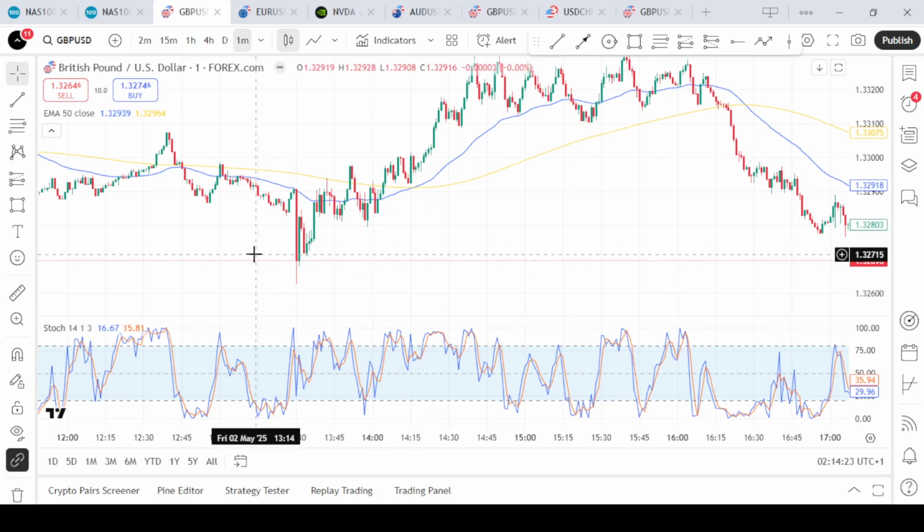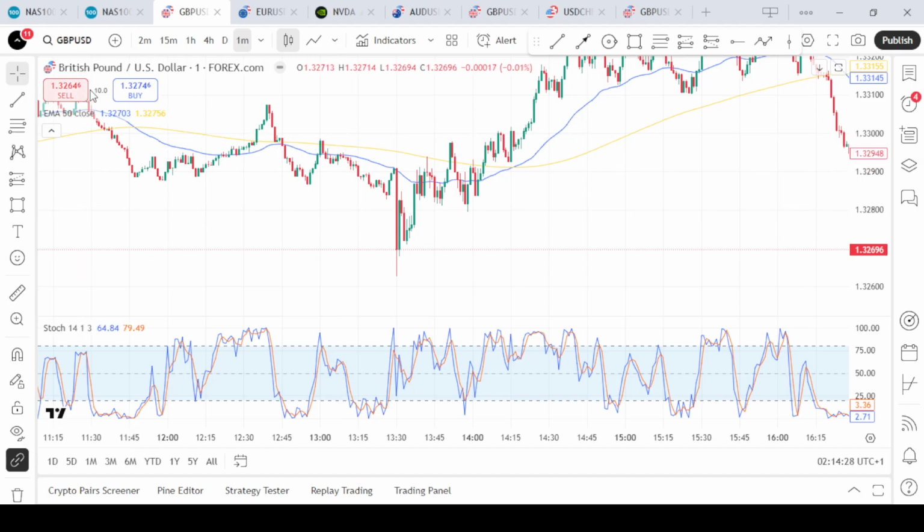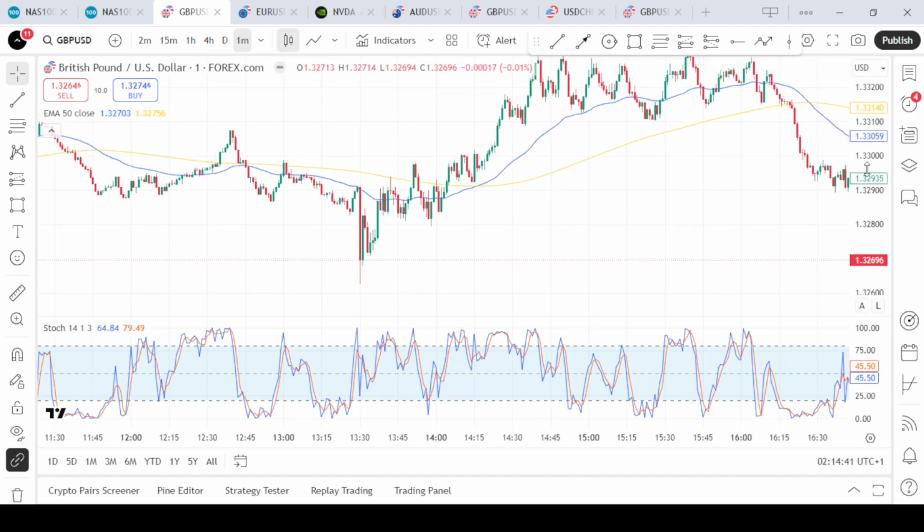So let's start from step one, which is to set up your chart. How do you set up your chart? You set up your chart by trading the major currency pairs with tight spread. Remember, spread is also something you need to consider when trading as a scalper, because you cannot be trading in wide spread conditions. So you have to trade the major forex pairs with small spread, such as EUR/USD, GBP/USD, AUD/USD, and so on.